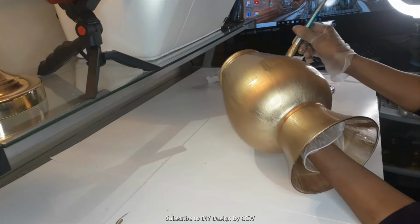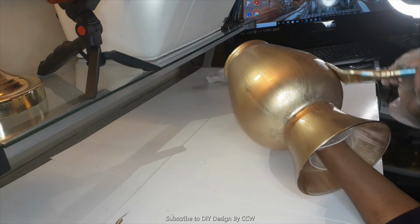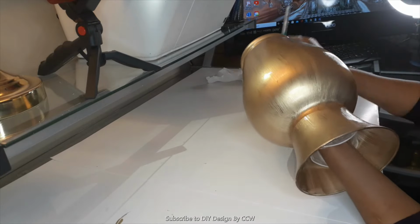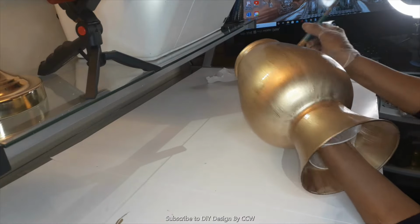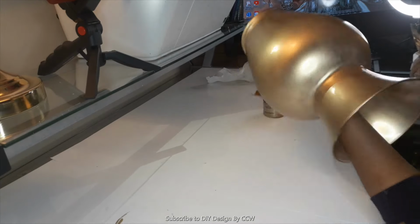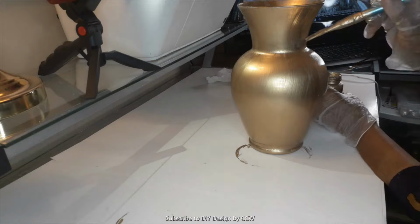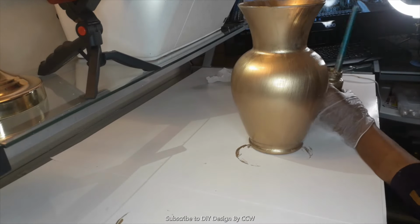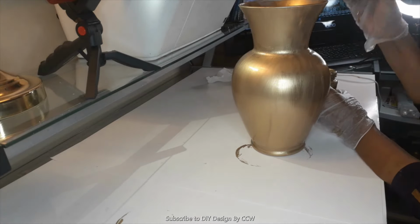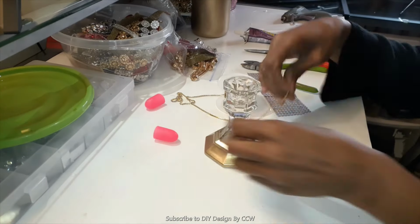So what you see me doing here is, I don't always show it, but I wanted to show you what it looks like when I'm putting a second coat on one of the pieces. This is the vase that I just put the first coat on, and I've let that dry for about 6 hours, and now I'm just coming back and applying the second coat. After the second coat, I'm going to let this coat dry, and then I'll come back and do a third coat.